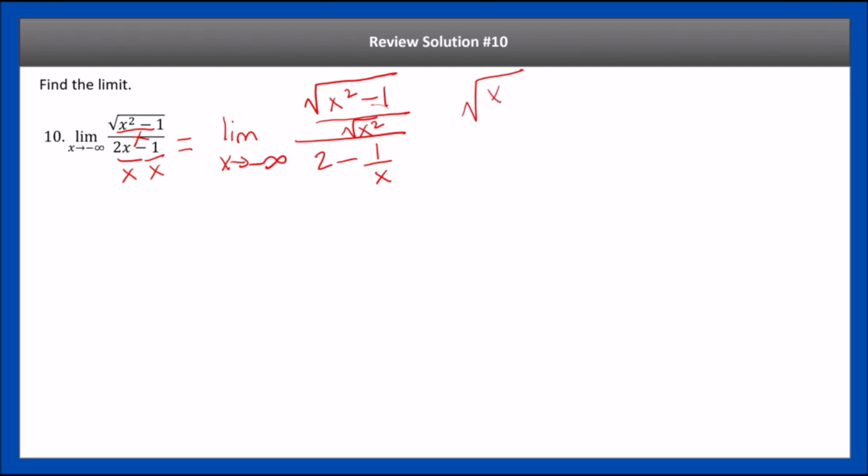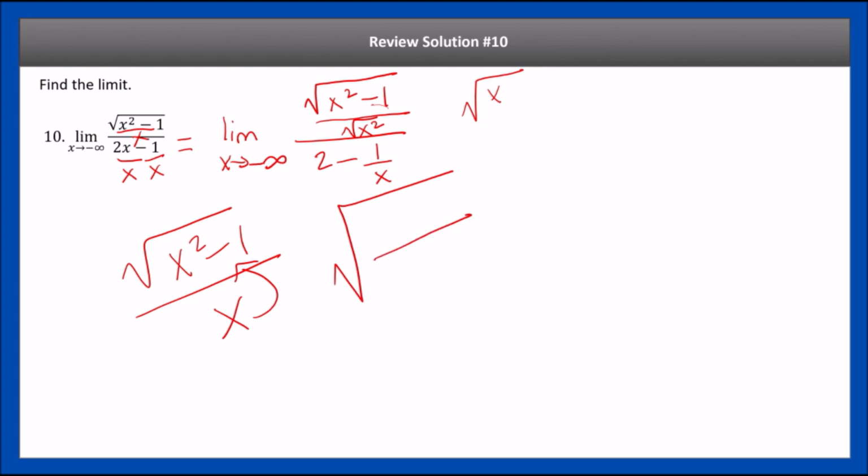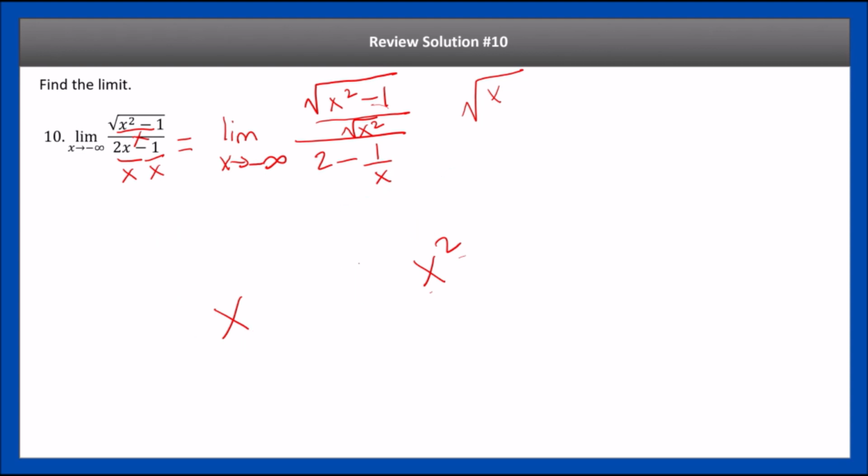If I bring this x inside to divide, well then it's got to go inside the square root, right? So if it goes inside the square root, it has to turn into x squared, because now x squared and square root cancel out, leaving us with x, right? So when we're dividing, we're actually doing this, right? So essentially, dividing by x is the same thing as dividing by square root of x squared, okay?